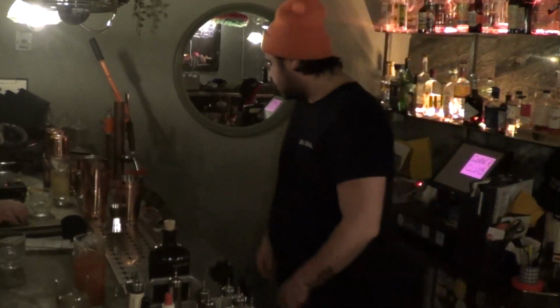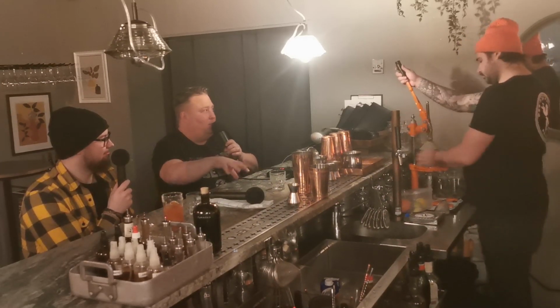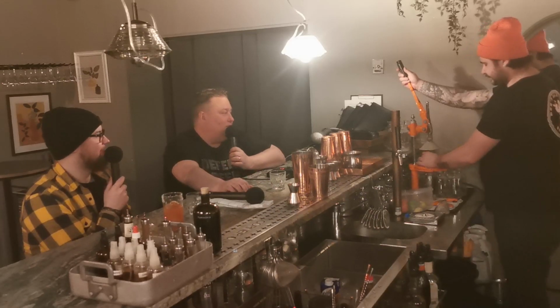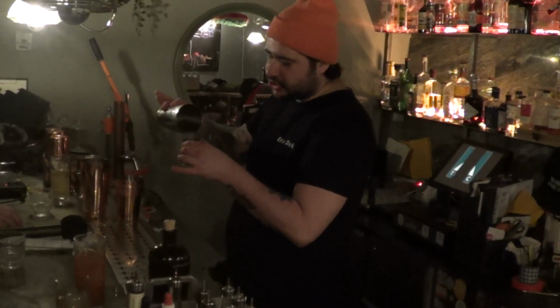Then we need more limes. Yeah, exactly. And this is what I like. I really want one of these juice presses at home. It's totally different from my little plastic thingy. The pre-made lime and lemon juices aren't good. There are very few that actually do the job. If you make lime drinks with freshly squeezed lime, the first half hour it's going to have more intensity of flavor. After half an hour, lime is going to disappear a little bit and be a little more bitter than it should be.